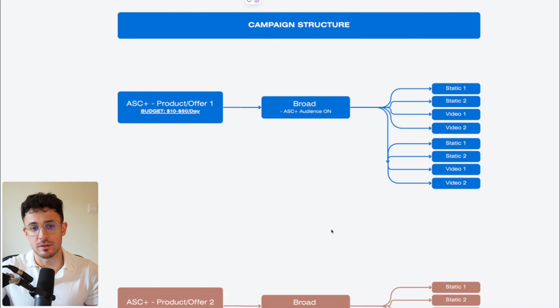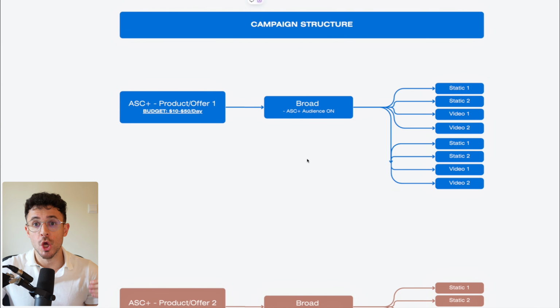The only difference is that you need to be careful with the amount of creatives that you use, because if you only use 15 a day, you cannot have more than 3-4 creatives inside the ad set, otherwise the spending is not gonna be enough for Meta to understand which one is the winning ad, and so I'm just gonna waste money, and the campaign itself is not gonna be optimized for return on ad spend.